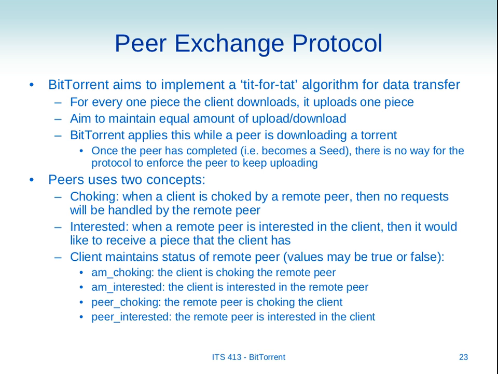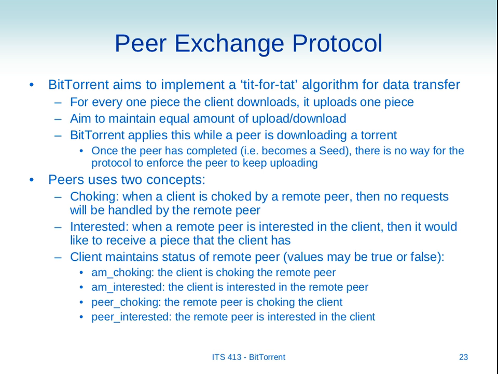Similarly, it may happen in the opposite direction, that the remote peer chokes the client peer. If the client peer has been downloading a lot from the remote peer, it may say, okay, that's enough, I'm not going to send any more pieces to you, and the remote peer may choke the client peer. And if that's the case, the peer choking value will be true. That is, from the client's perspective, the remote peer is choking me, is slowing me down, or stopping me from downloading. So that's the meaning of those two variables.